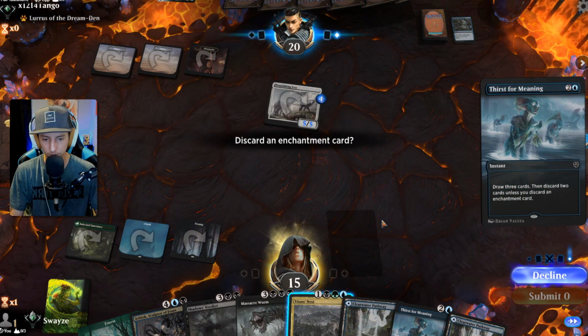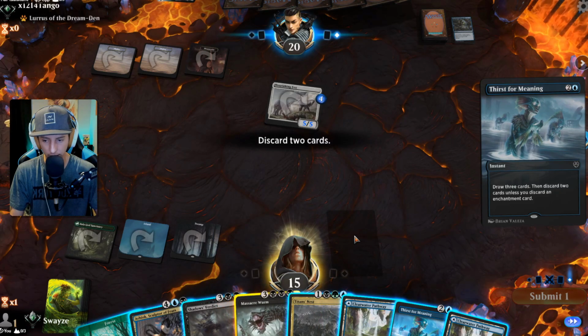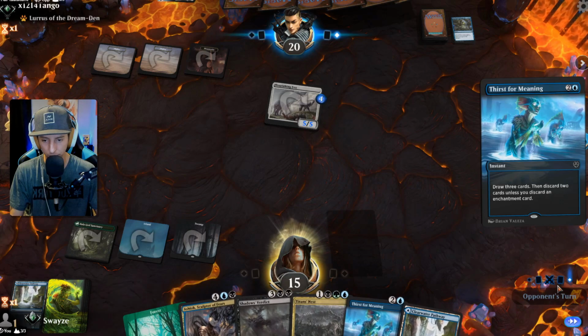All right, we can either get rid of Titan's Nest or we can get rid of 2 cards. Let's go ahead and get rid of 2 cards. Let's get rid of you, and I suppose you can go.